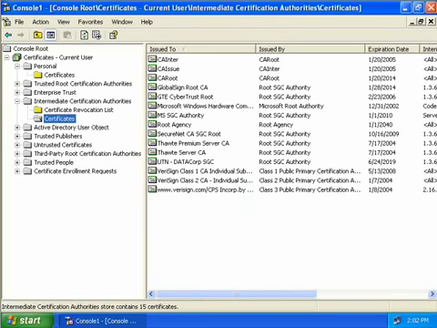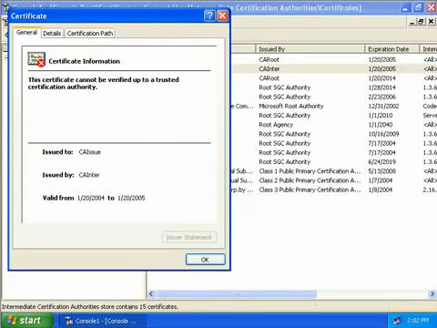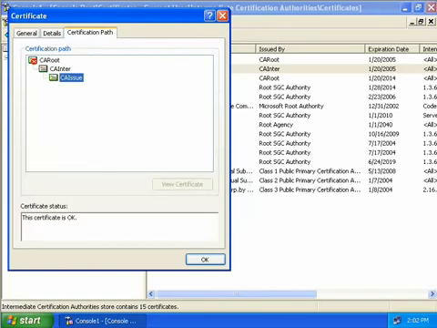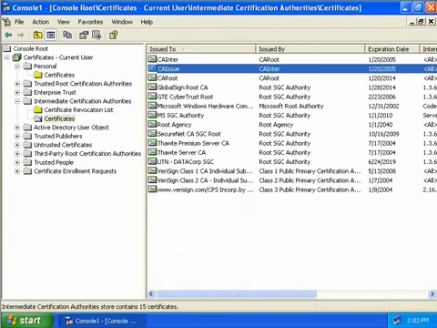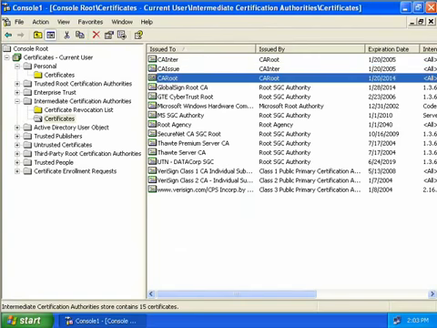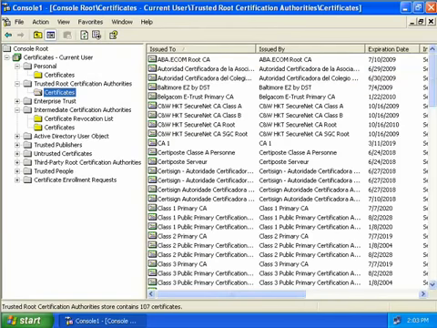But let's double click on our issuing CA, and we can see that we actually do have an error. But the error is not really with our issuing CA. In fact, if we come over here to the certification path, we can see the error in fact is here with the root CA. Let's go and take a look at why that occurs. The problem is our root CA has come along for the ride, and it's been imported here into our intermediate certification authorities, when realistically it needs to be in here in our trusted root certification authorities.